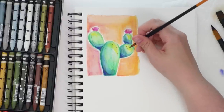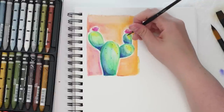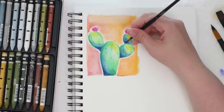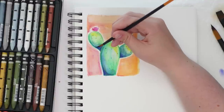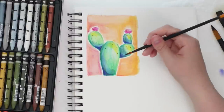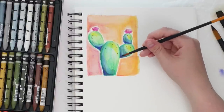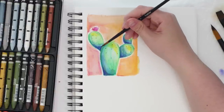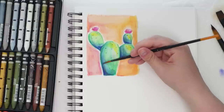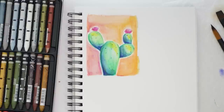Like, do I love the outcome? I don't know. It's not something I would typically paint, or at least not so vibrant with all these colors. But I find it's just so fun. And even creating greeting cards with these is a lot of fun. Maybe invitations to a summer party. I don't know. You can just have a lot of fun with these.